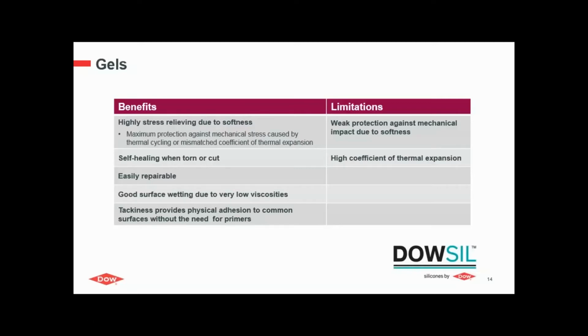Due to the very low viscosities those materials offer, overall they have a very good surface wetting, which is important when you think about all the different substrates and surfaces used on your board. And in addition, also challenging is the adhesion buildup on those boards. So these materials, due to their tackiness, can provide reliable physical adhesion to common surfaces without the need for primers.